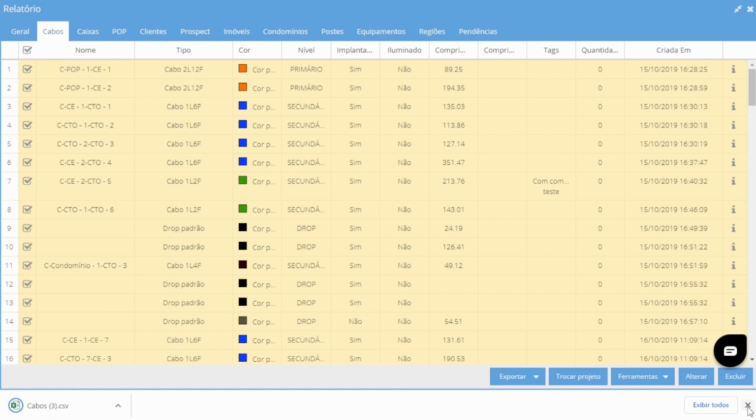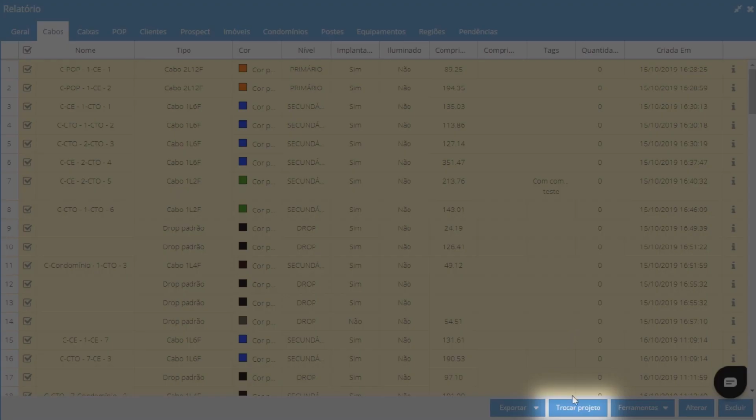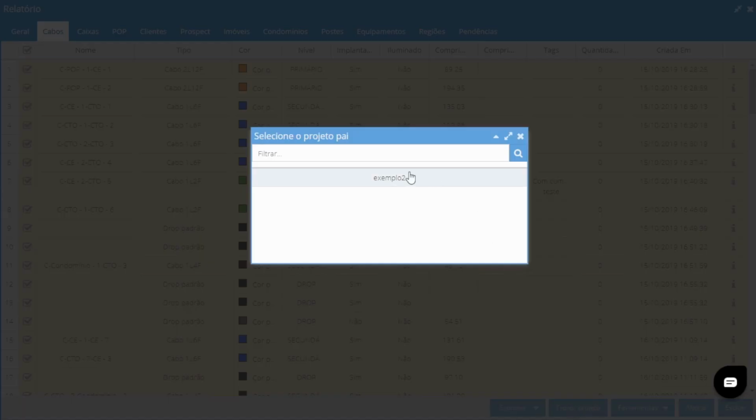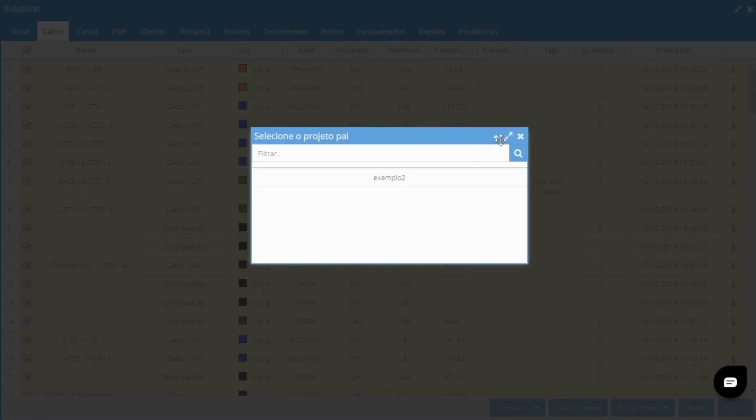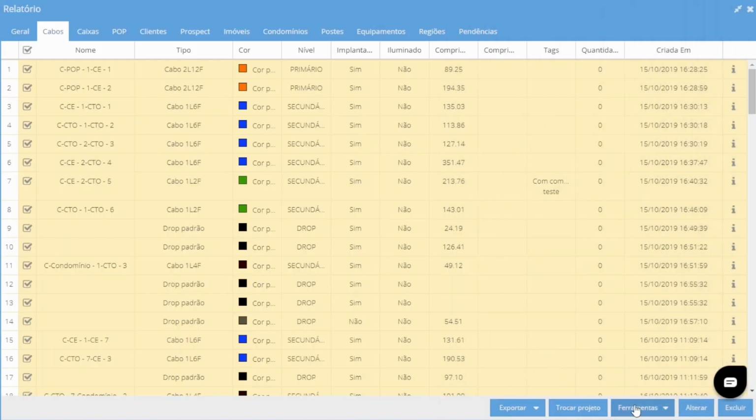Next, you have the option to change project. When you click on it, a tab will open indicating which project is connected to this one, either a parent project or a child project. If you select this, these cables will switch to the selected project. Remember to make sure that the project your cables are going to has access to the elements at the ends of these cables, otherwise new boxes will be created. For more information on how to change project elements, see the video on this subject.